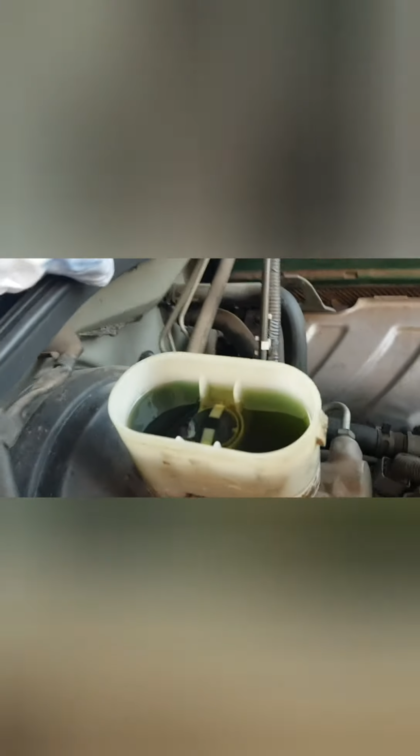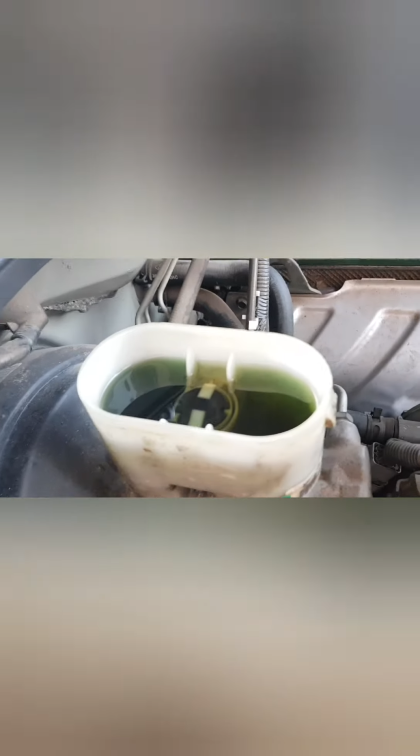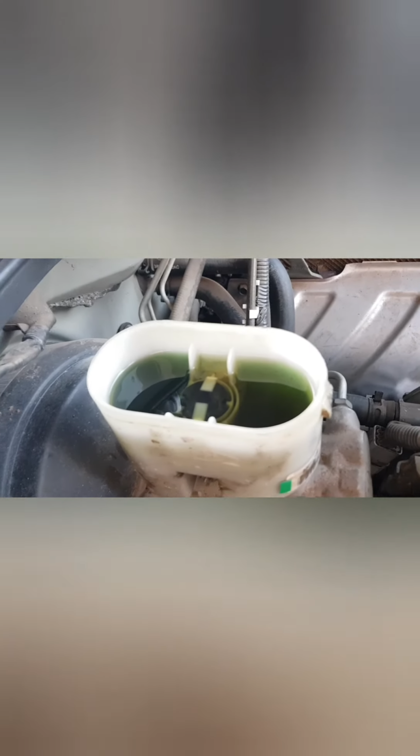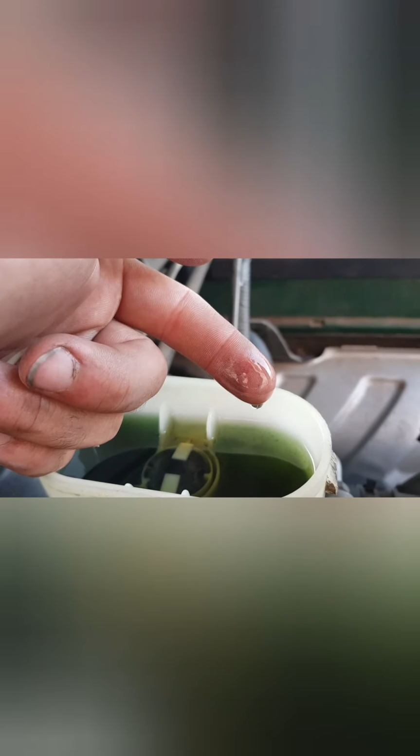And just to show you guys in the brake fluid reservoir, the color still is looking quite dirty and green in there. That may be partly because it was so dirty to begin with, but what I've found is when I cleaned the sides of the actual reservoir, that definitely helped with the appearance. Now, I am pretty happy. When I check the fluid here, it is completely clear. We're not seeing any of that dirty fluid.